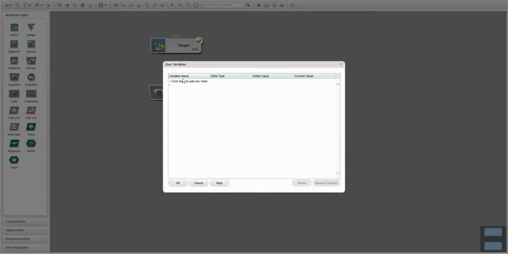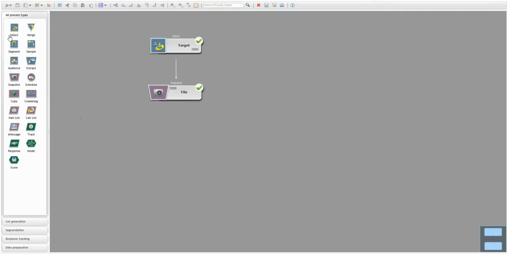So the first thing we're going to do is set up a user variable to store the unique value. We're going to name this date_time. The data type is going to be none to ensure that IBM Campaign doesn't surround it in single quotes. Now the initial value isn't really needed, but it's going to help me to remember what the actual format is. If ever I have to come back into this flowchart, I don't have to go back into the actual process. I can just look at my user variables and see. So I want year, month, day, hour, minute, and second. Perfect. So that's step one accomplished.